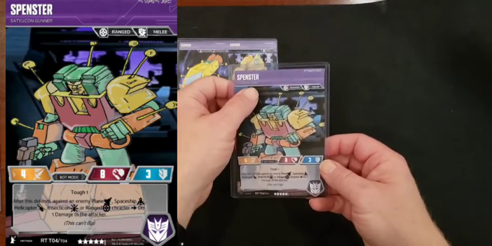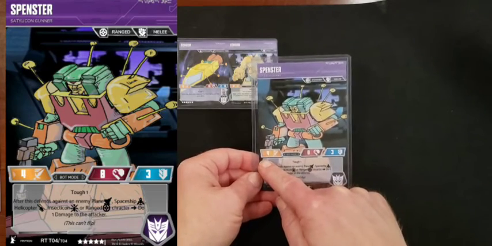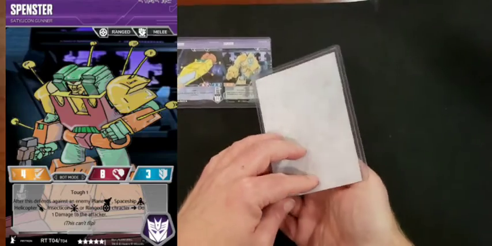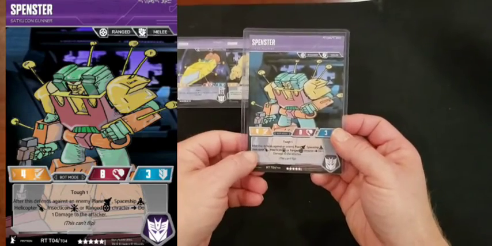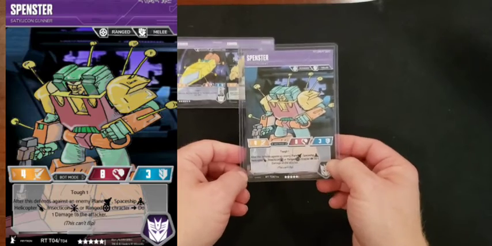Spenster is a Satylicon gunner like Aztryte, so he has 5 stars with 4 to attack, 8 health, and 3 to defense. Of course, again, he can't flip. Oops, sorry, the Earth's moving. After this defends against an enemy, plane, spaceship, helicopter, Predacon, or ranged character, do 1 damage to the attacker.